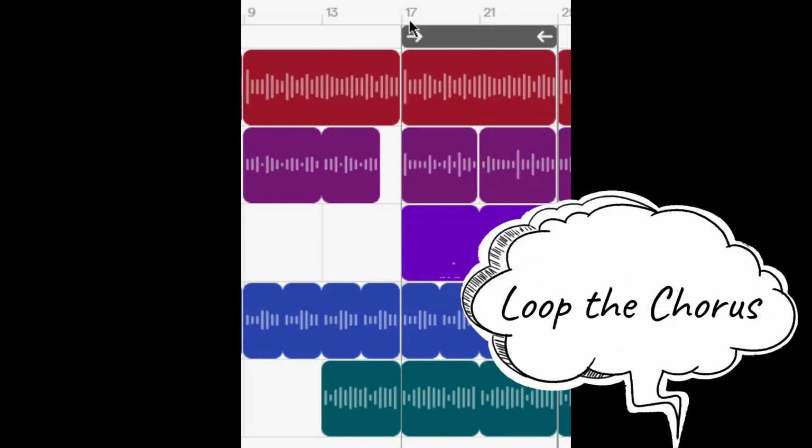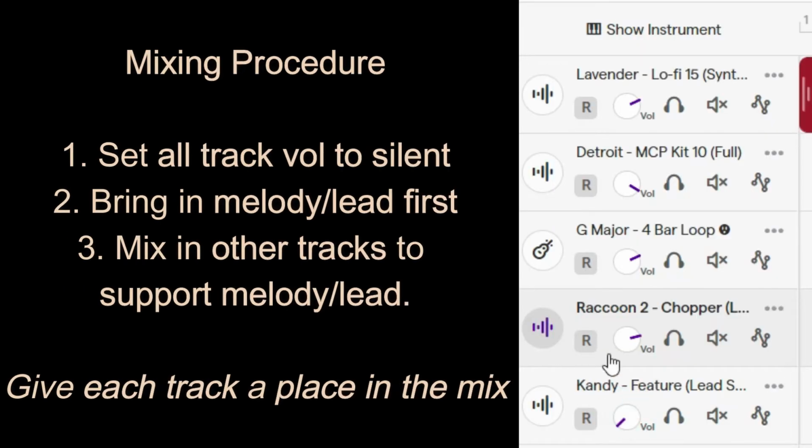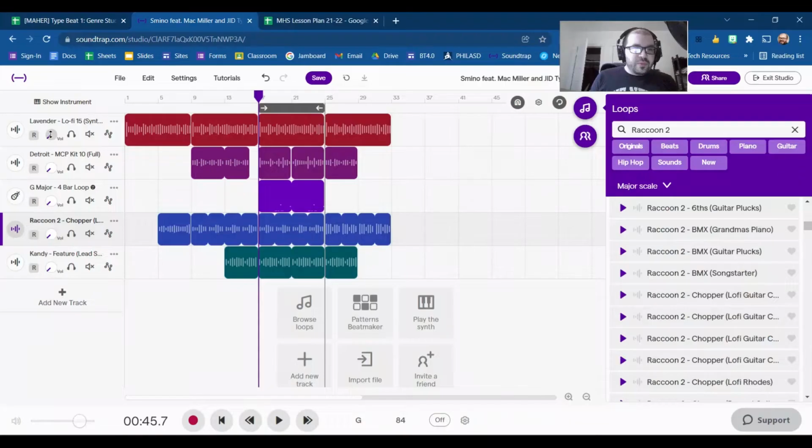and I'm going to follow our mixing procedure, which is first start with every track as quiet as it goes. So when you're changing these volume knobs, you think you want to go like left to right to change them. It's really up and down. That's just going to be a little easier to control it. So I'm just clicking these, dragging them straight down.